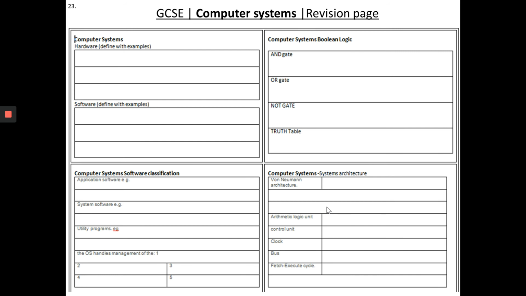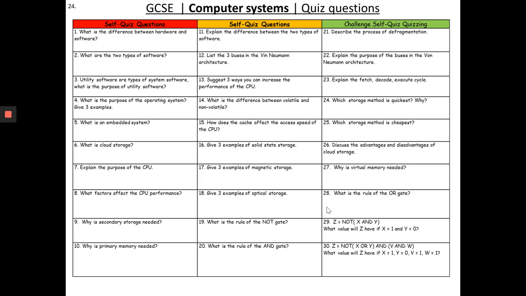That's just an example of ways that you could use the knowledge organiser and test yourself to see if you've got understanding. So you could create your own one of these. And then finally, you've got your self-quiz questions to go with computer systems. So these are the kinds of things that you should be able to explain and know. So really have a go at all of the questions in the red section, and then what you can in some of the other sections. Obviously, you're free to research them in more detail, but once again, it's really helpful to bring this in September so your teacher can see where you feel strongly you understand and where you might need more help.